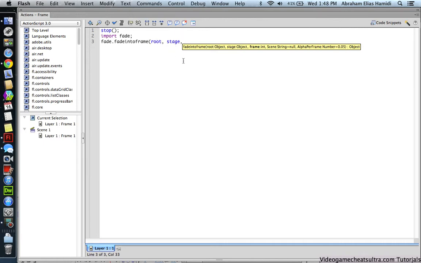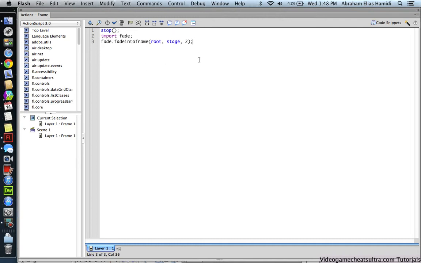And then the frame, we're going to say frame 2, and we don't want it to fade into a different scene, into a different frame. We just want it to fade into frame 2. And alpha per frame, I like 0.05, not too fast, not too slow, so I'm just going to leave it like that.